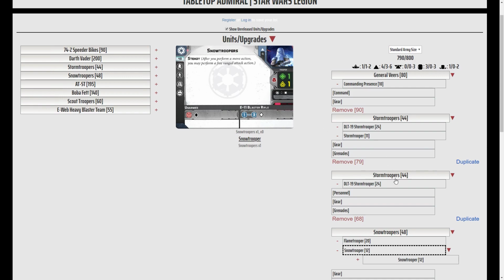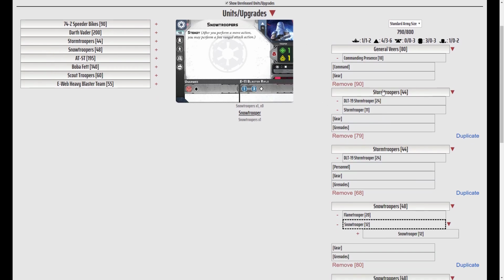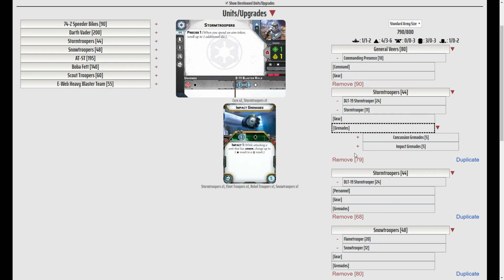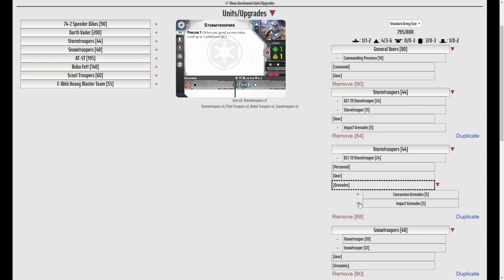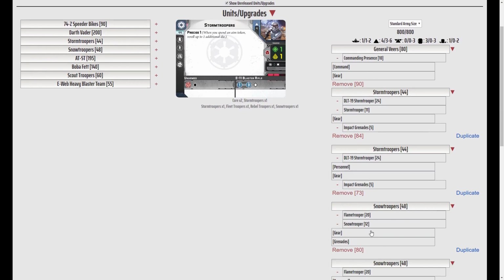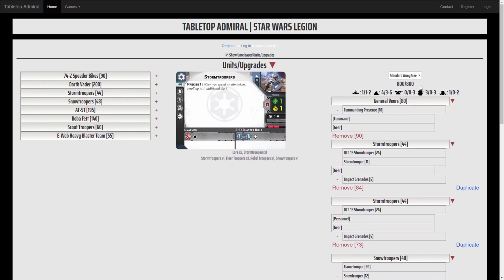So now you've got 10 more points. And one of the things that I would do at this point is probably go ahead and toss some impact grenades on my 2 stormtrooper units. You don't have to do that, but that's a good way to bring us up to 800 points. And we have a lot of different stuff now.